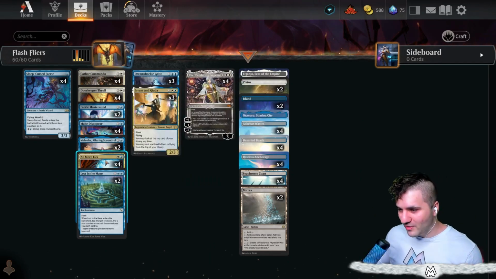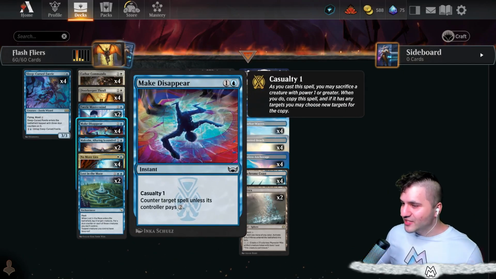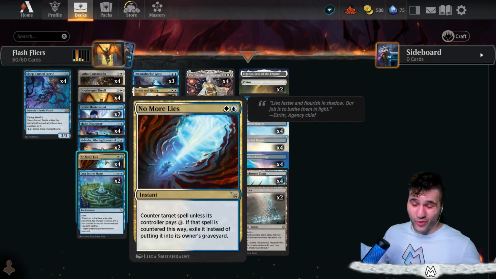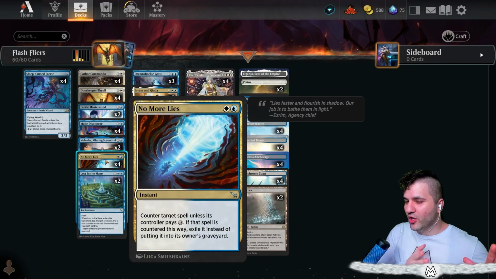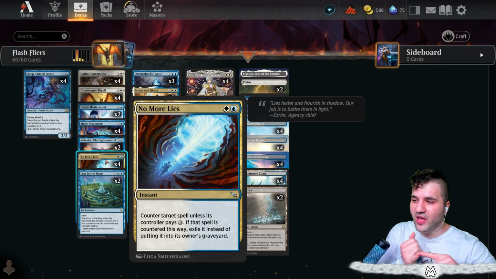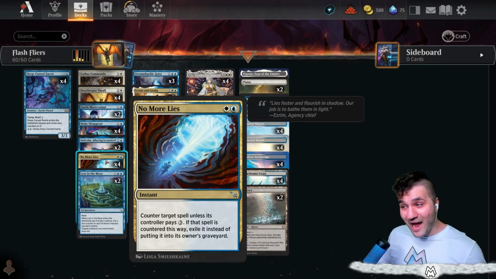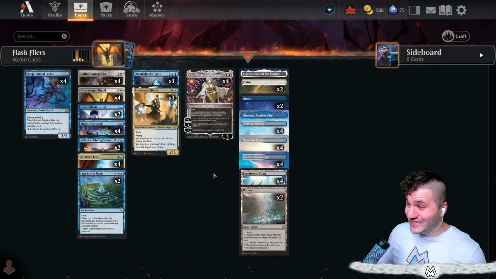Now we've got No More Lies and Make Disappear. That I'm telling you, that is so crazy. I mean, Make Disappear, obviously very good, and now you get the No More Lies too, because before, if you want to go for double counter spells, you'd have to have Make Disappear, then like Negate, or like Spell Pierce, or like Dissipate, the 3-drop, not drop, but you know what I'm saying, the things that cost 3. But now we got No More Lies and Make Disappear, so this deck is absolutely nuts.